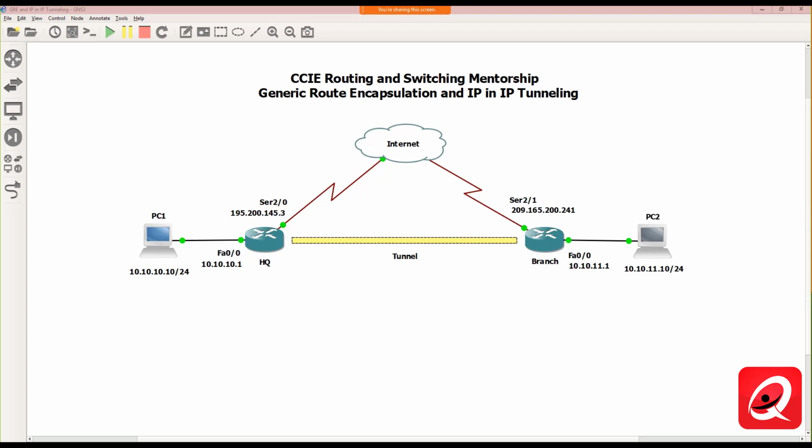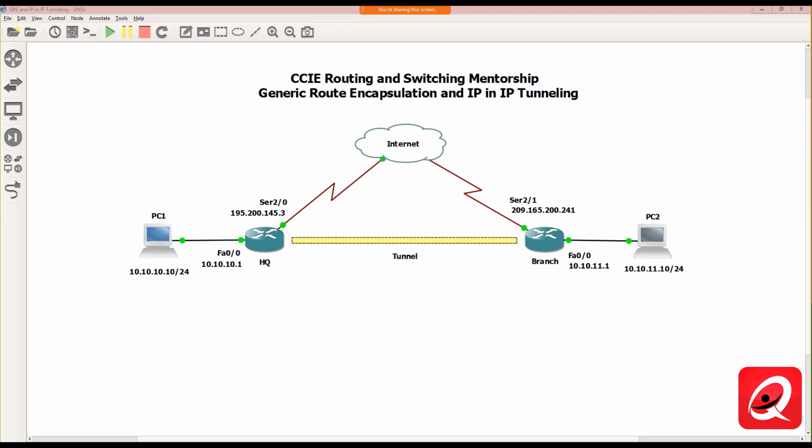All right. Now, with regard to GRE, GRE is an encapsulation protocol. It is a point-to-point encapsulation protocol. It actually runs right on top of IP, specifically protocol 47. We'll see that in a Wireshark capture a little bit later on. The GRE tunnel provides us a way to transport protocols that the underlying network might not support.